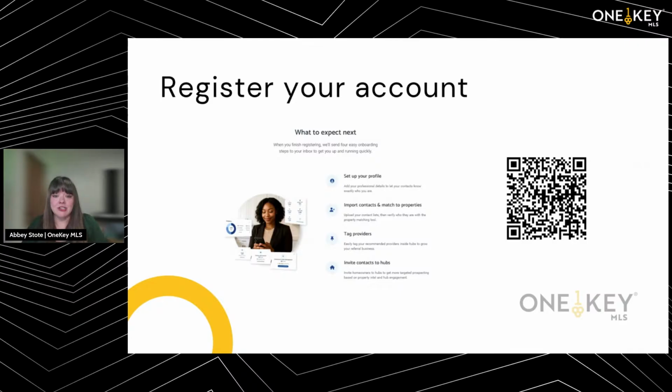Okay, so registering your account is super easy. If you scan this QR code, it'll bring you to a little article about One Homeowner and how you can register your account step by step. But it's super easy. I've done it myself, like I said, and for the client, it's easy as well. But you would set up your profile, you can import your contacts. So you can quickly send the link to them once you import the contacts in there. You can tag providers, as I said. Definitely put your headshot in there, your logo if you have it, so that you can really brand it to your business so that your client keeps you in mind when they're using this hub.